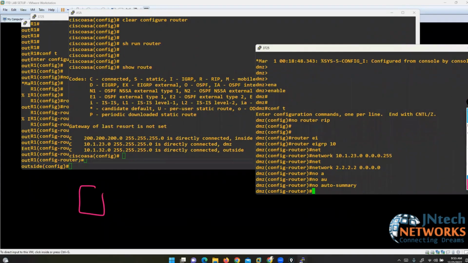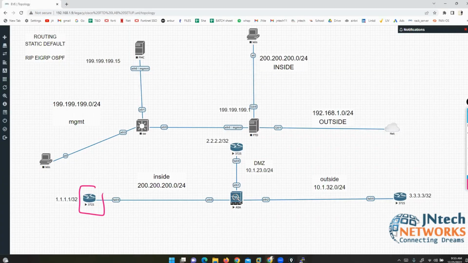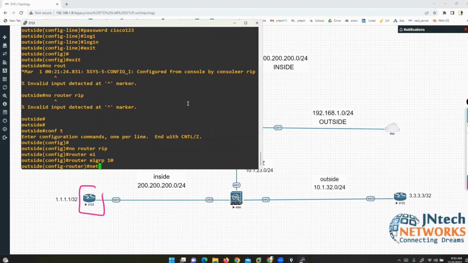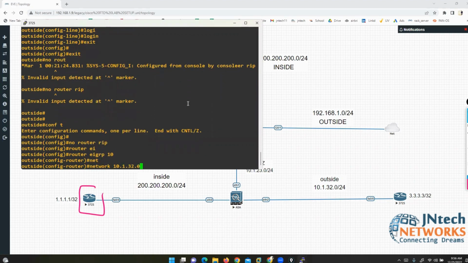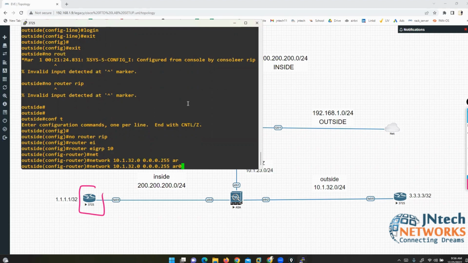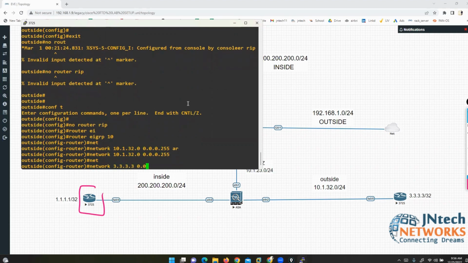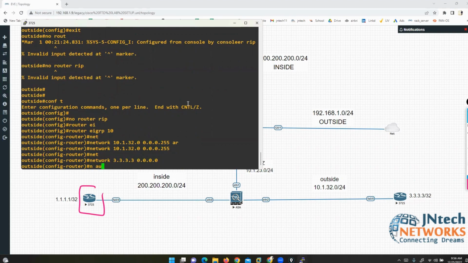Now we can move on to our outside router. So router EIGRP 10, network 10.1.32.0 wildcard mask, and network 3.3.3 wildcard mask. Done.